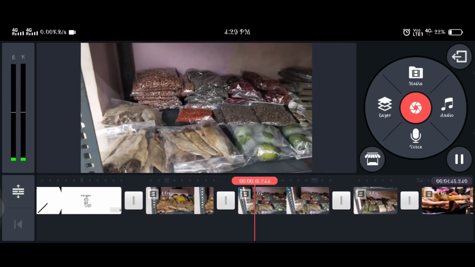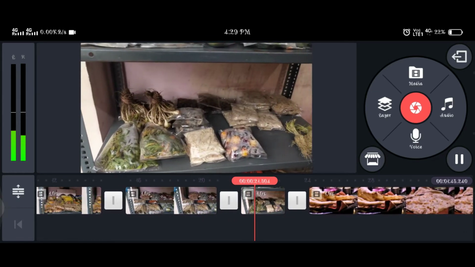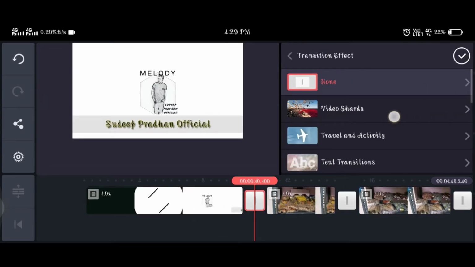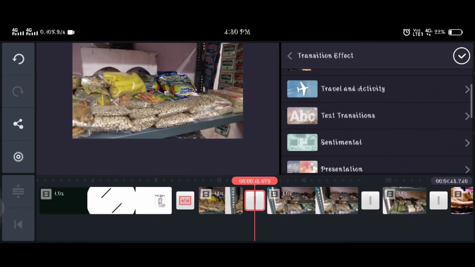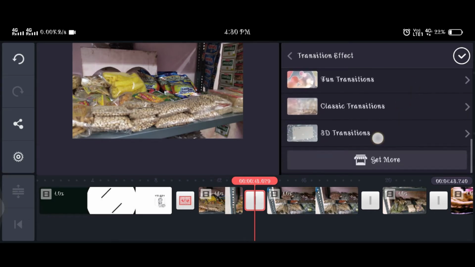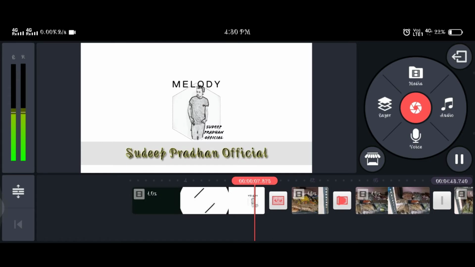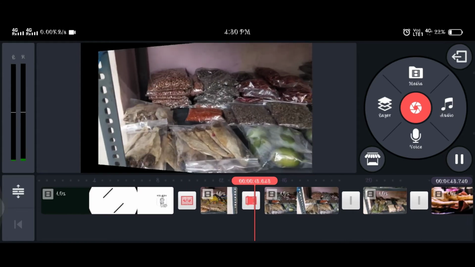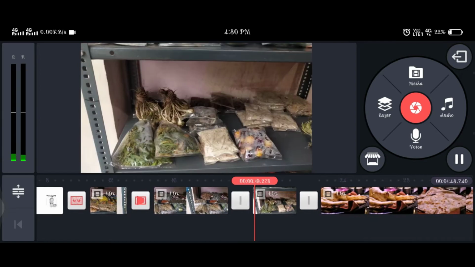Okay, in between you can enter some slides as well. Like you can see, there is a gap in between each and every video, right? So you can just pause it and enter some animation, so it looks cool on your video. Yeah, it's looking good. Let's check more what else we can edit over here.